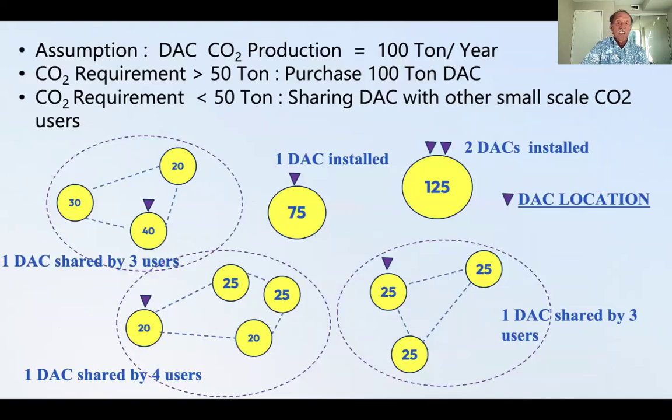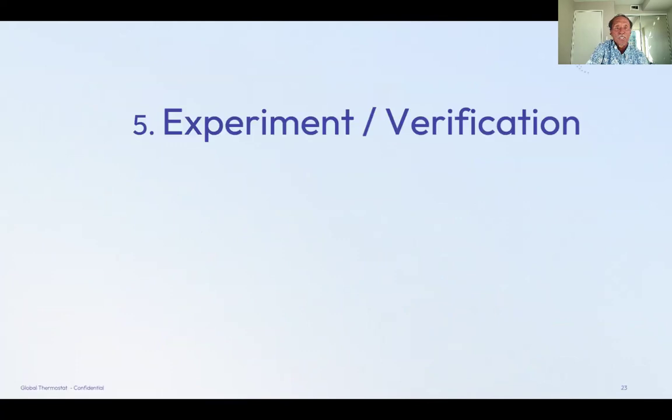And the group session, as I explained before: let's say a 20-ton plant, a 30-ton plant, a 40-ton plant, where to put the DAC? Yes, altogether 100 matches the 100-ton DAC capacity. But put it here, or put it here? It depends on the location, and the cost factors will be involved. So the whole algorithm, like a combination optimization, is making this grouping together.